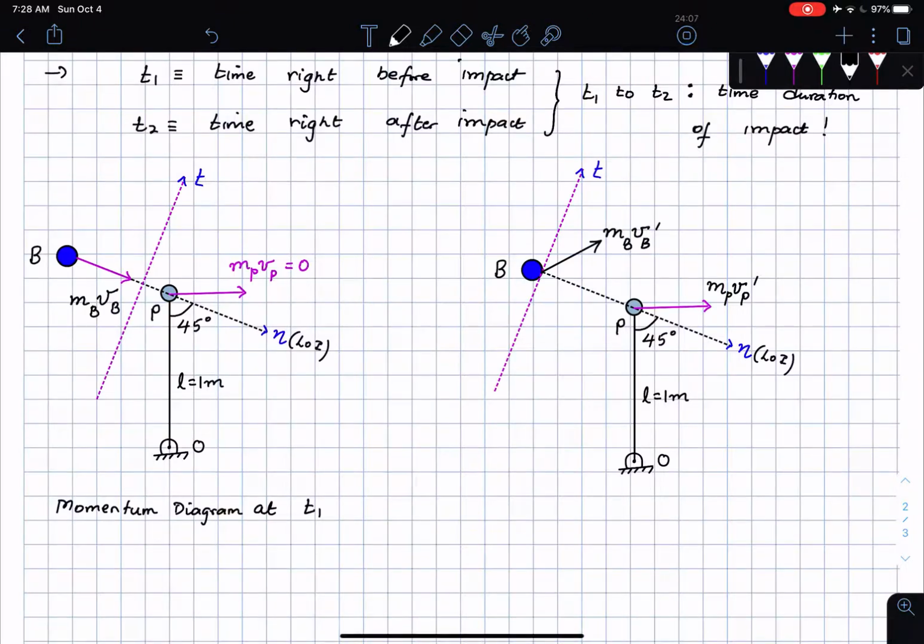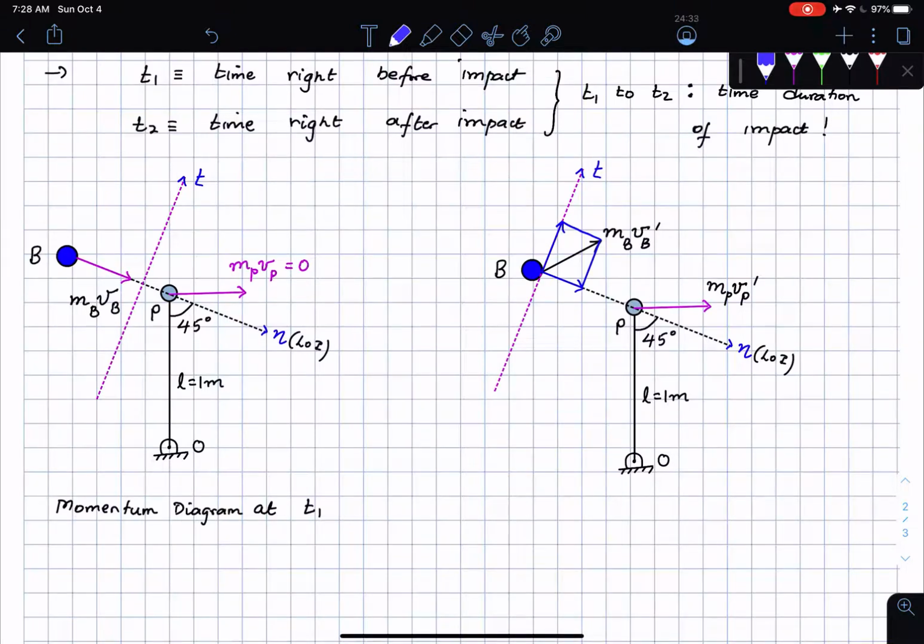Okay, and so you can immediately see that I can take this linear momentum and split it into two directions. Look at this: I'm taking the linear momentum and dropping a perpendicular so that I can find the component of the linear momentum of the ball right after impact in one direction. Then I'm doing the same thing here, dropping a perpendicular and finding the linear momentum of the ball in this particular direction.